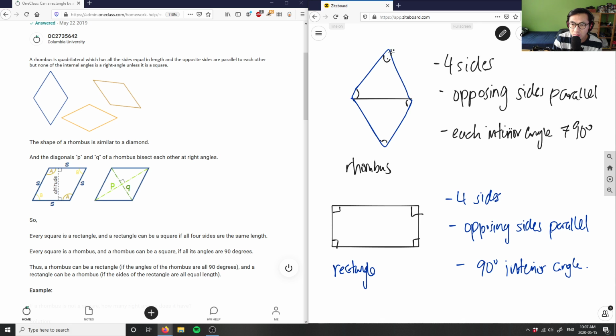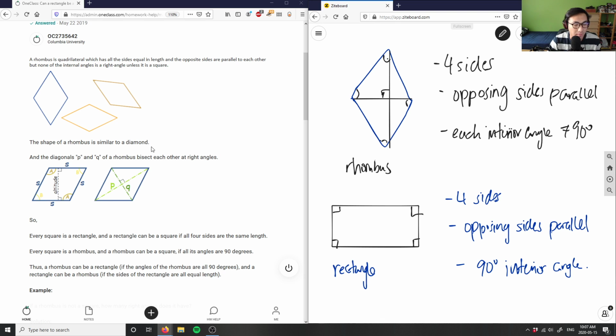One that goes here, and these are supposed to be 90 degrees here, but obviously, as you can see, it's not the best line here. And these guys are supposed to be 90 degrees, but as you can see, I didn't draw it nicely enough. So this here is supposed to be 90 degrees here.